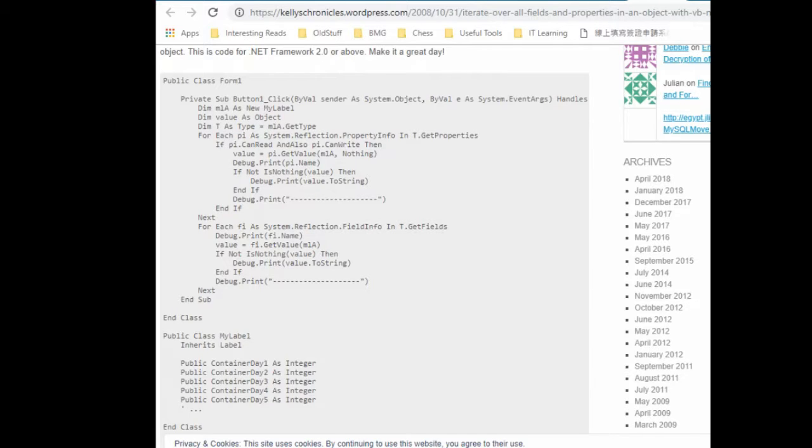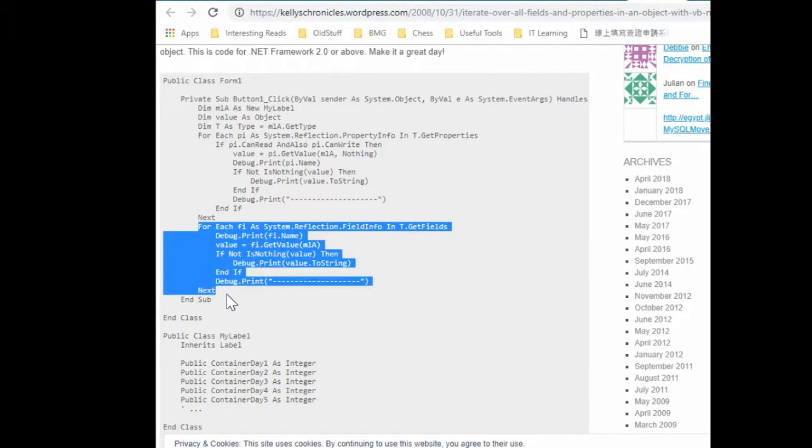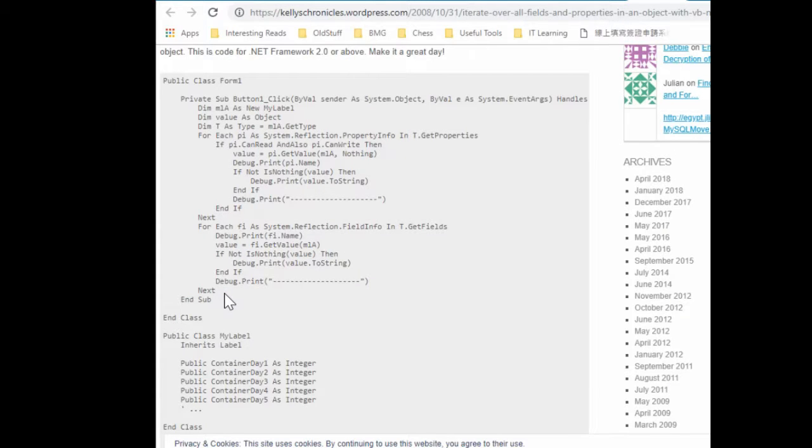System.Reflection, for each pi. I'm trying to look for the key parts. Okay, it looks a little bit complicated, so this is where practice comes in. I look for the key parts, and the tricky thing is they'll create special names like FI. You just have to know what FI stands for. Why did they choose FI here? Fortnite independence? No, field info. So probably FI stands for field info.